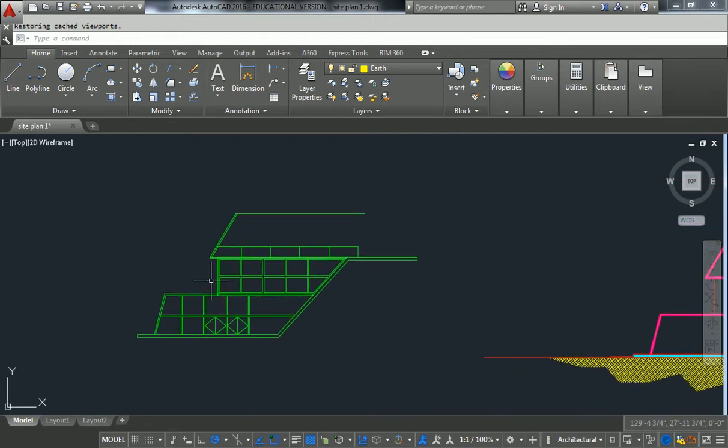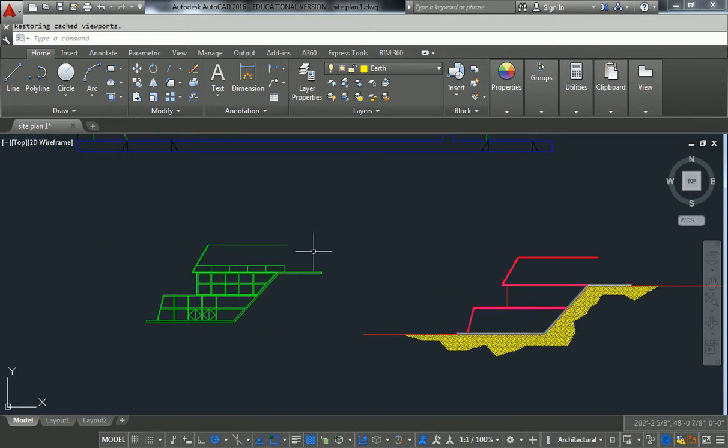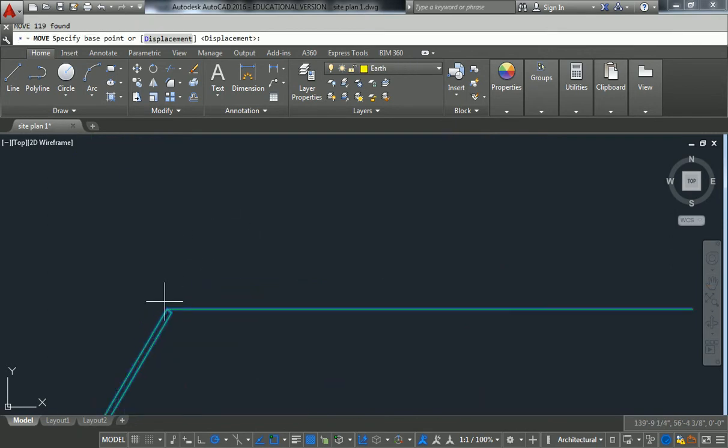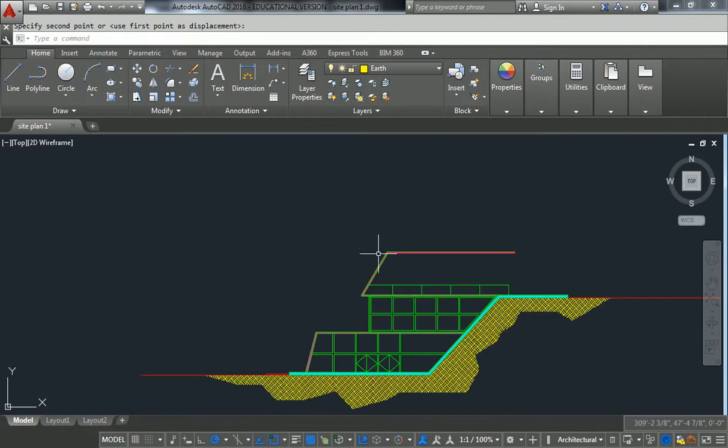So the next thing is we're going to collapse these drawings. And so it's really as simple as taking this information, all of your background information that's on a separate layer, and you're going to drop it behind, using the move command, you're going to drop it right behind everything else. So you just basically put it right there.